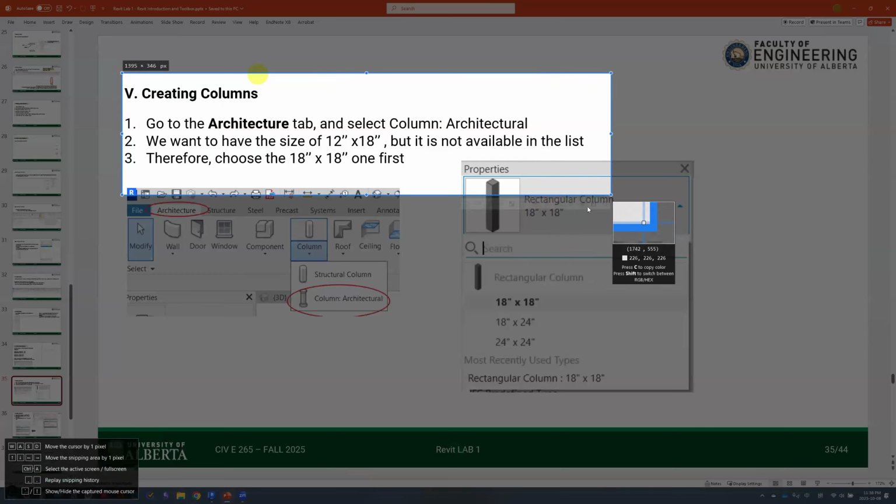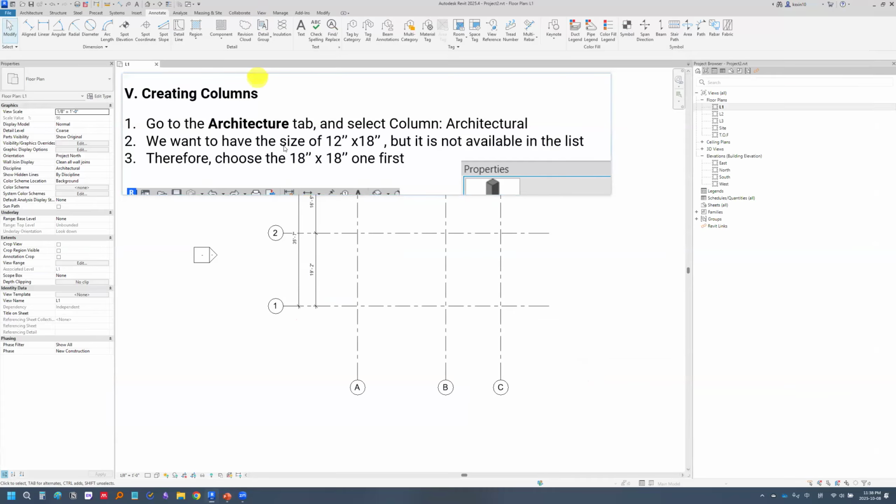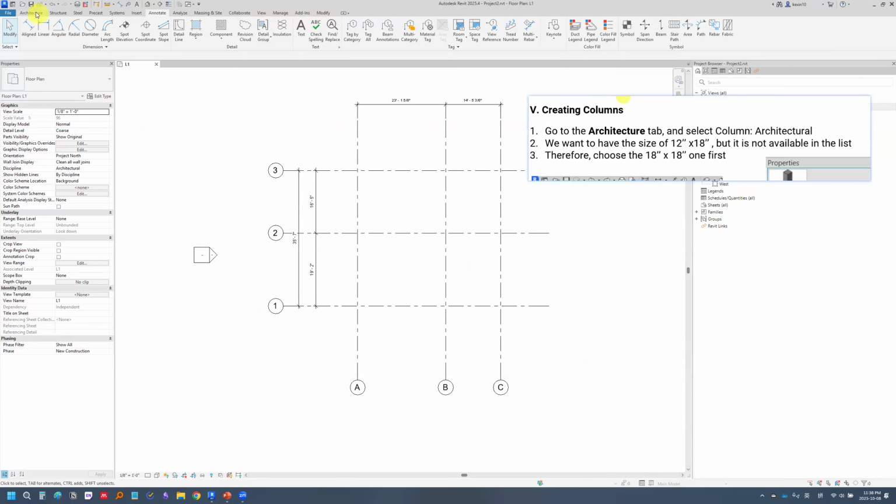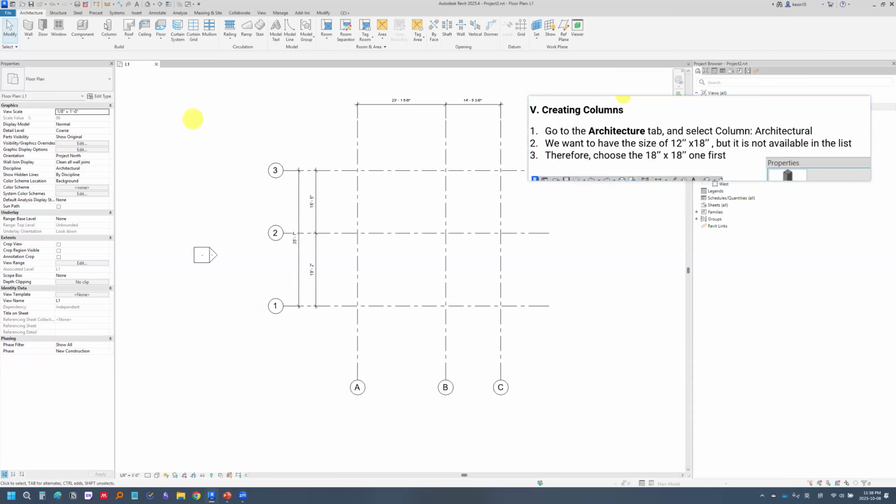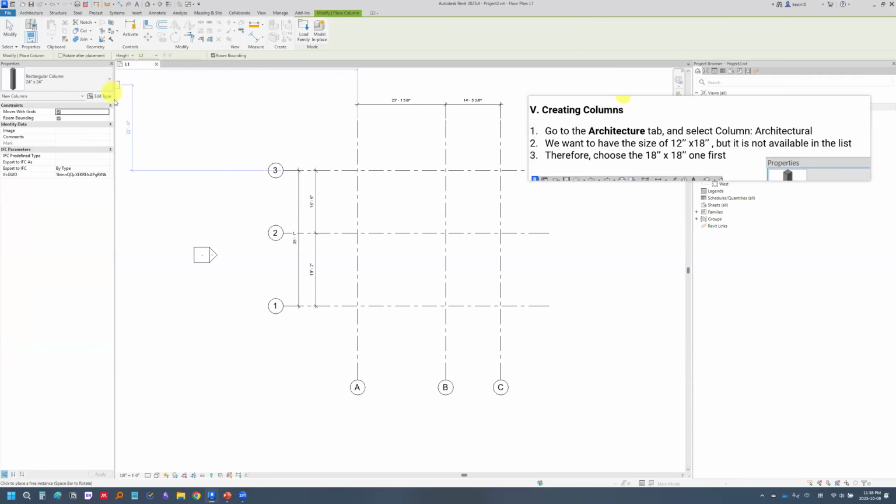So let's follow the instruction, go to architecture, column, and we choose architecture column. And now you can see something happening in the properties. If you click this little drop down menu, you can see by default we have 3 types of columns.